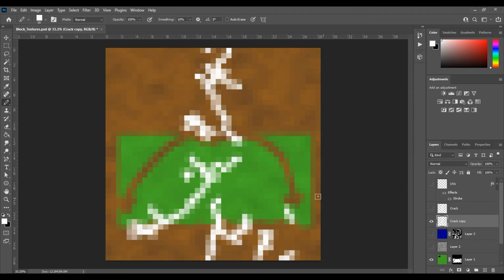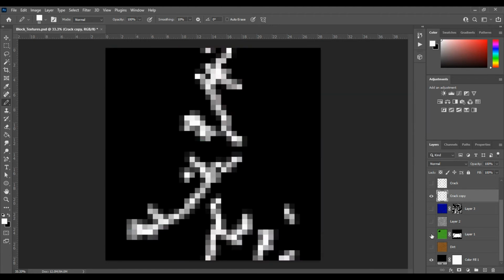And then I want to save this out as a mask. So I'm going to come down, I'm going to turn my other ones off, and I'm going to leave this on a black background. And the reason for that is anything that is black is going to be hidden from view, and anything that is white will be shown in view. And we can add this, or in this case, we'll be subtracting this pattern from our texture once we get into Unreal. And I'll show you how to do that in the follow-up video to this particular one.